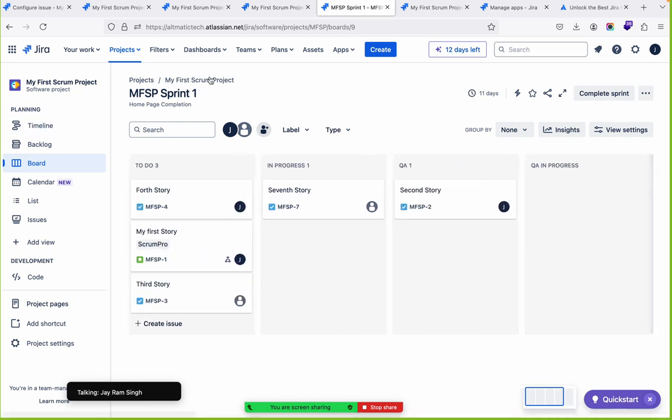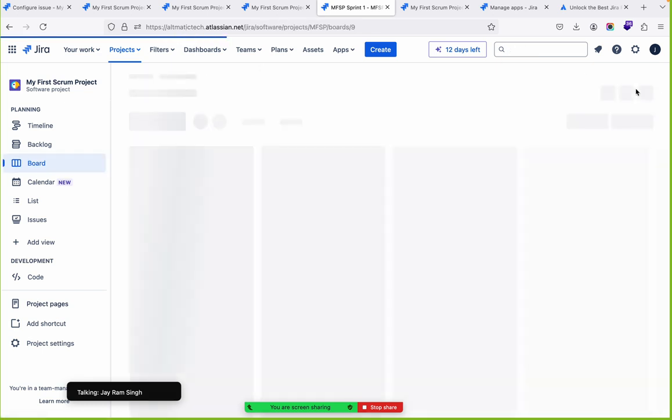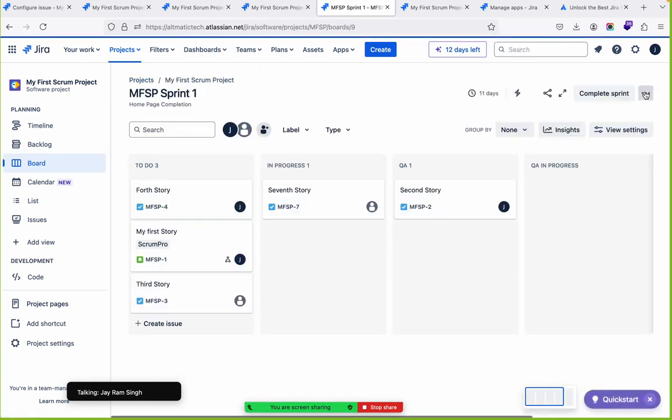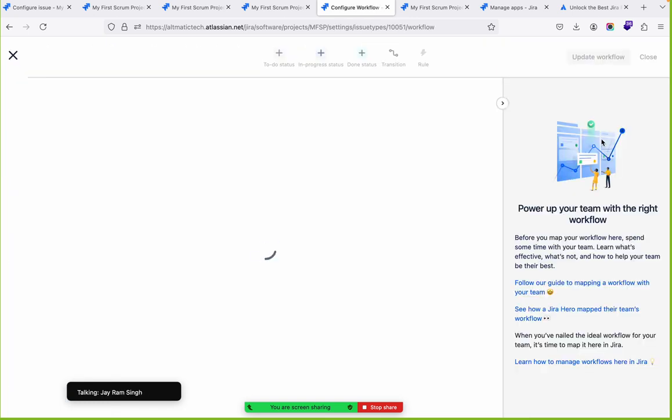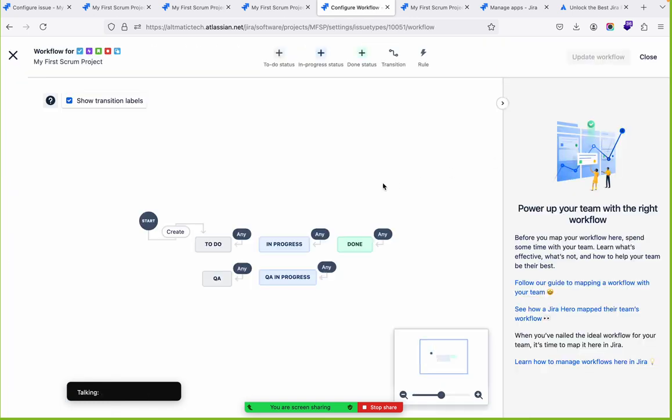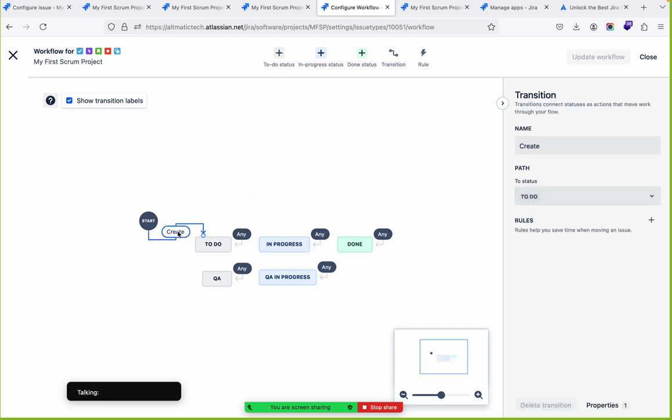Again, if I go to the workflow editor, see, this is organized in this way: in progress, to do, QA, done. Here you can see create, then to do, status to do.